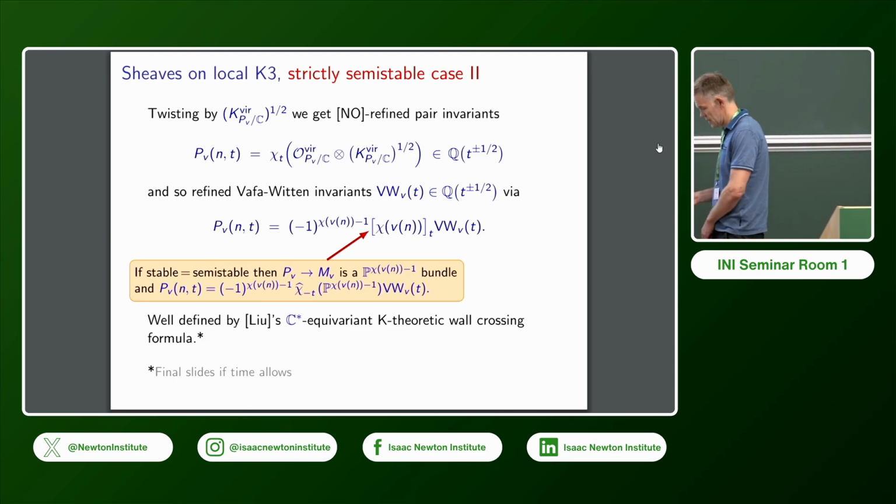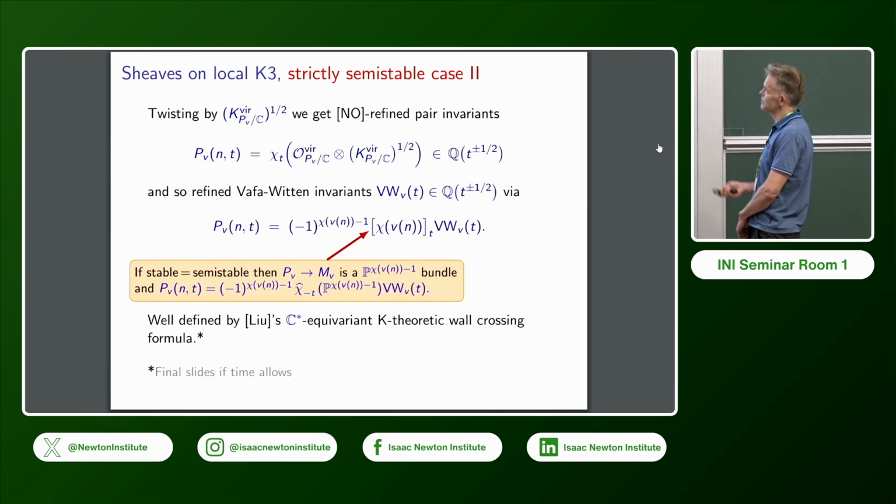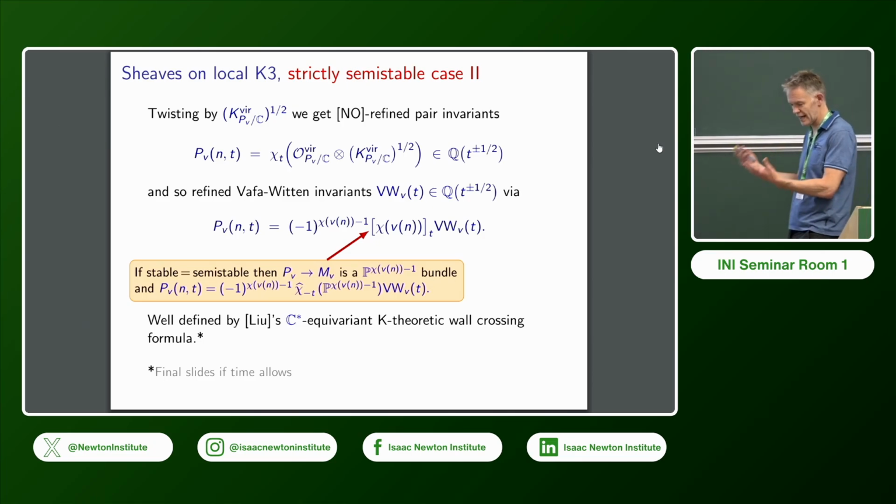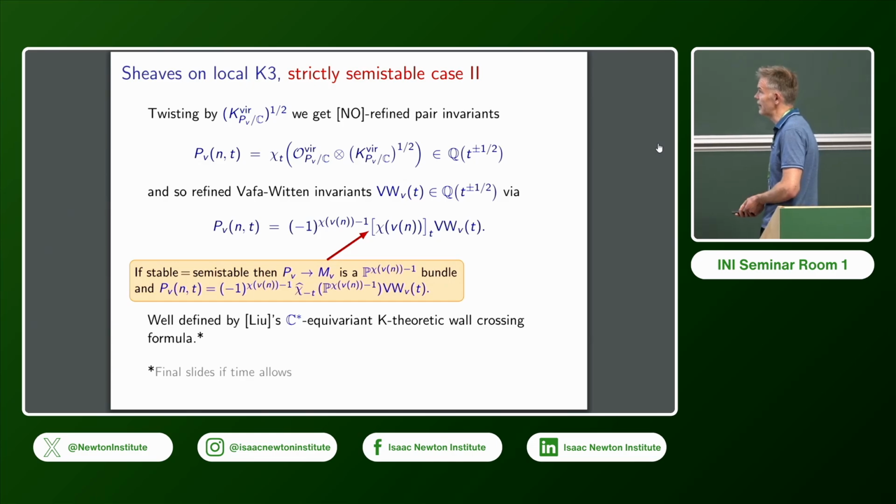But maybe this formula shouldn't appear so terrible to you just because I've shown you that these Hirzebruch genera arise naturally out of these Nekrasov-Okounkov refined invariants. Okay, but so this is a true formula, and this gives a definition of Vafa-Witten invariants by counting Joyce-Song stable pairs and then putting them through a very simple universal formula.